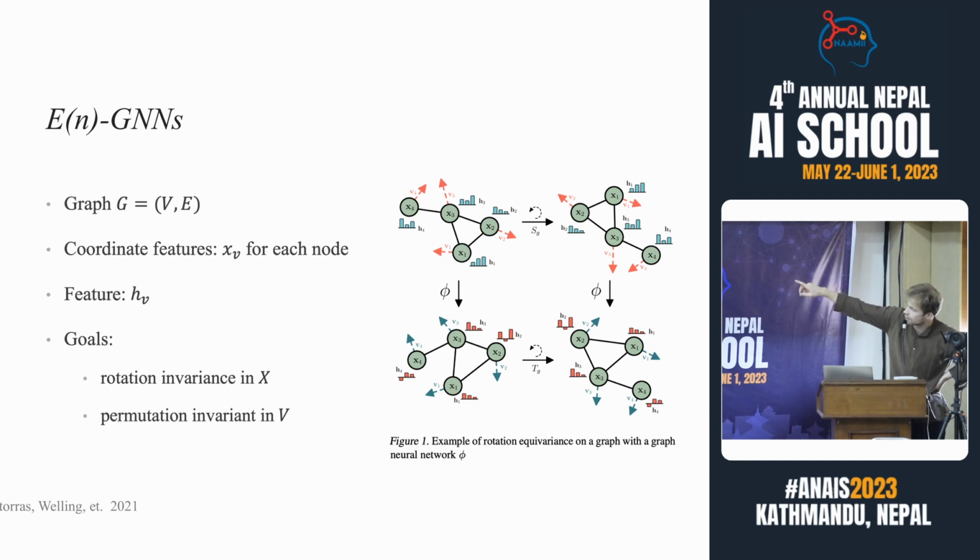And now you can see that going from left to right, you're rotating the whole graph, right? You've rotated it, and the arrows also rotated with it. But the network that you want to parameterize, this phi, you want the output of phi to also rotate, right? So this is like evolving. You can think of this as an evolving dynamical system. Phi represents a unit step in this dynamical system evolving.